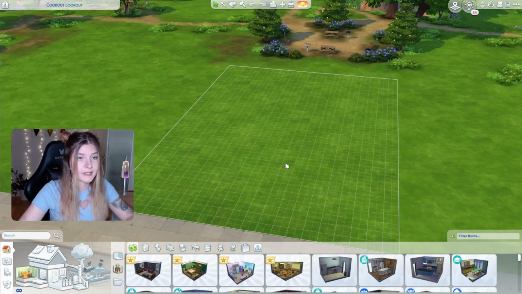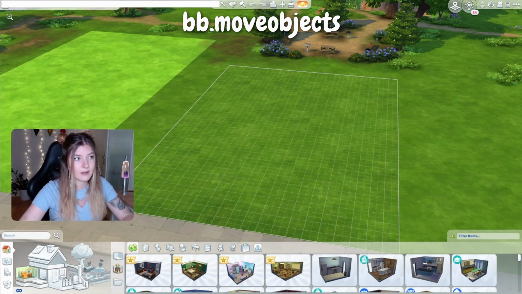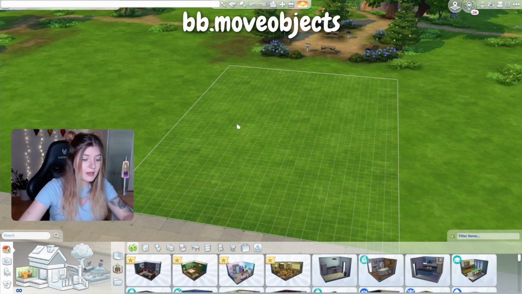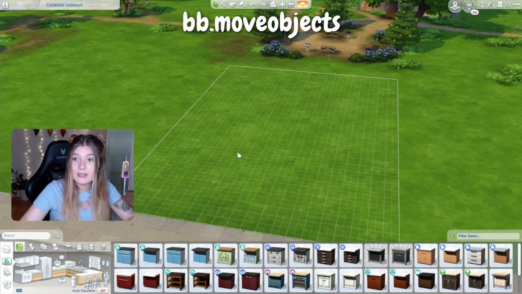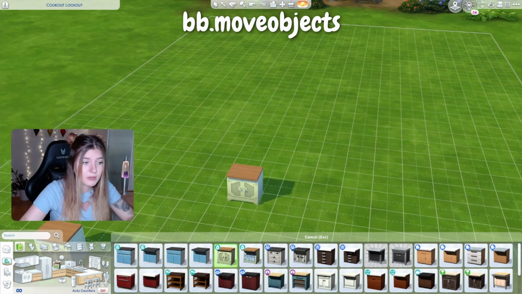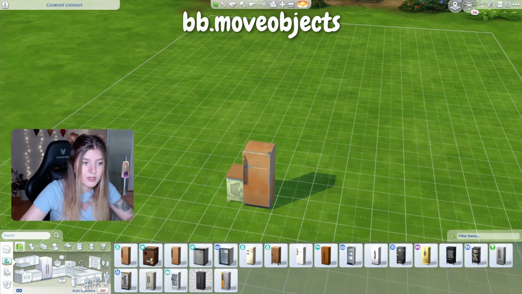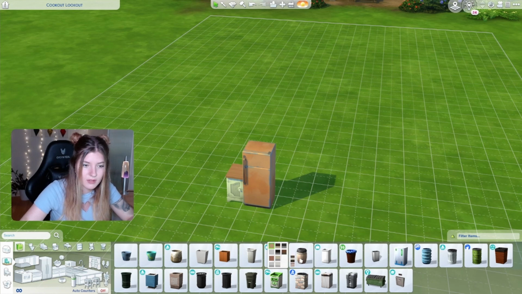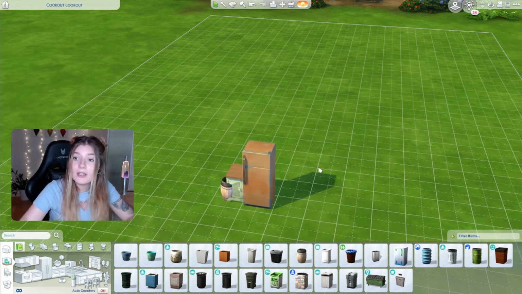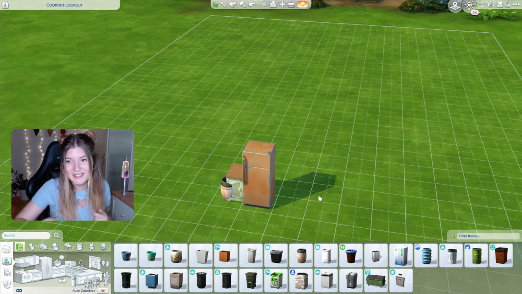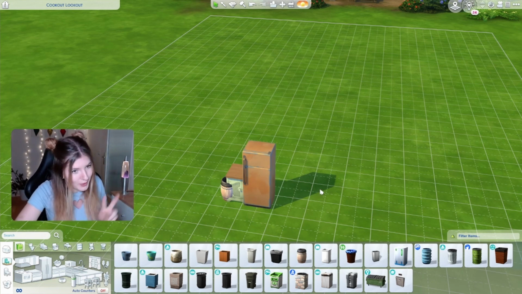The second thing, which is essential for building, is you need to enter a cheat, which is bb.moveobjects, and you open up the cheat bar if you press Ctrl, Shift and C, then this thing here in the corner opens up. And there you're gonna enter bb.moveobjects. And that cheat basically allows you to place stuff everywhere. You could place this thing here and now the fridge next to it, and inside of it, and also the bin, because usually that's not possible because of the game and everything is red and you can't place the items there. So these are the two things which are super necessary for building.